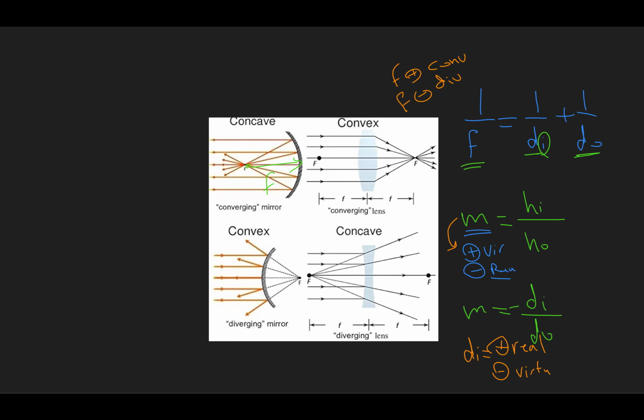Now we're going to understand some applications. Where do we apply these? Microscopes, telescopes, and glasses that we wear to see better are all applications of lenses and mirrors. Also cars: on the left and right sides of a car there are mirrors, and these are convex mirrors. They give you smaller images than the real objects.